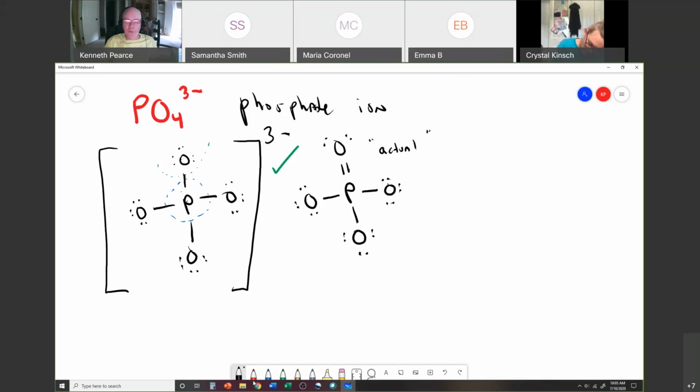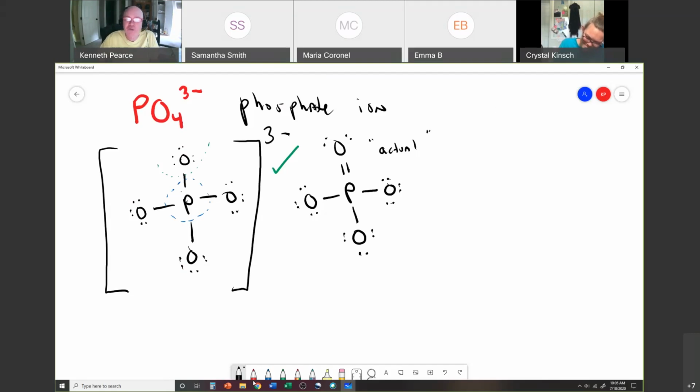And by the way, how many resonance structures would you say for this? Just hold up your fingers. What do you think? How many resonance structures? 4, right? Because you could walk that double bond around. How many resonance structures would you expect here for O3? You would expect 2. Very good. Okay, easy peasy, huh? We should be able to look at that.